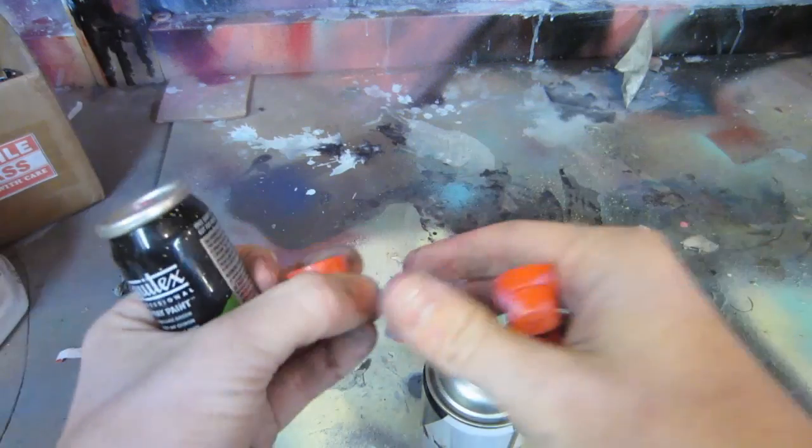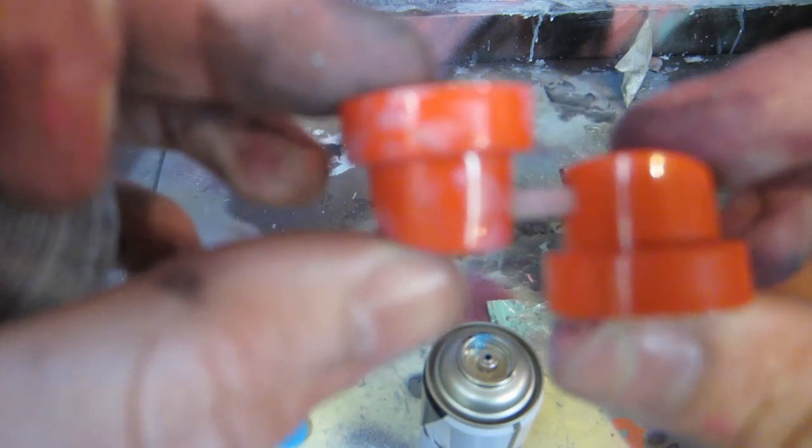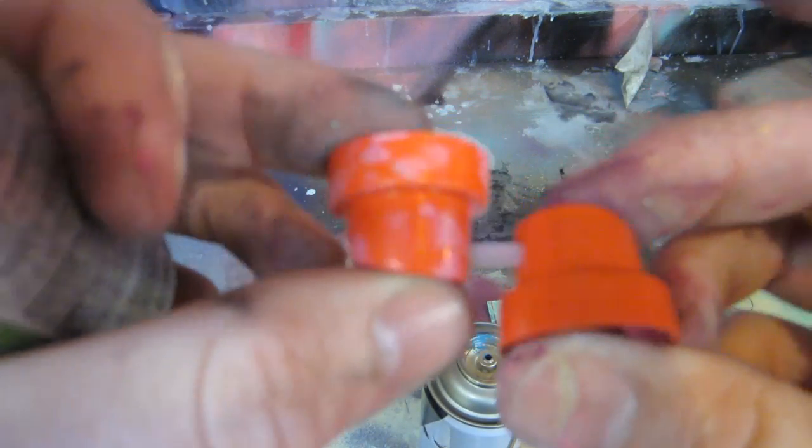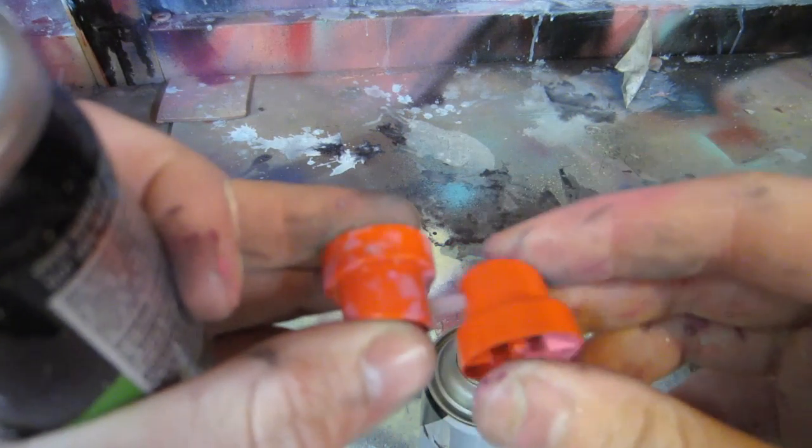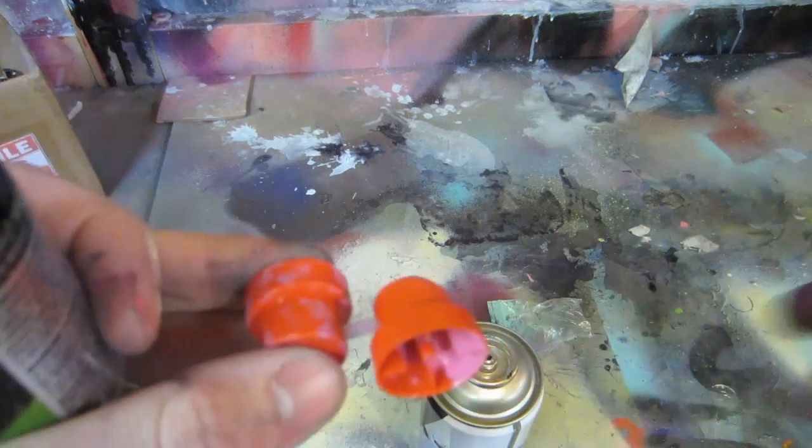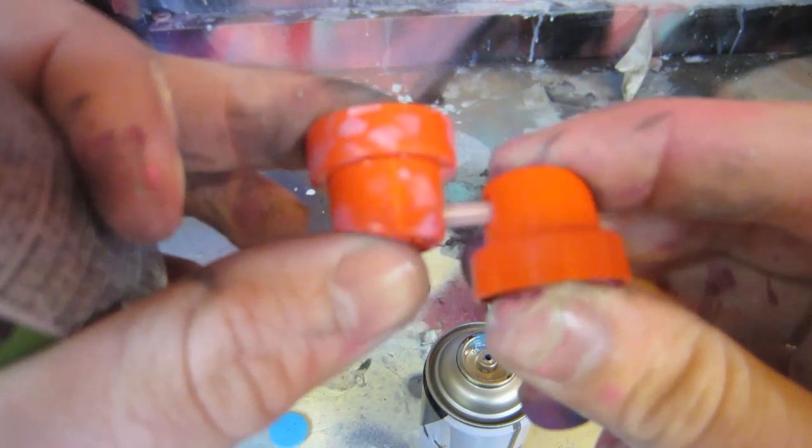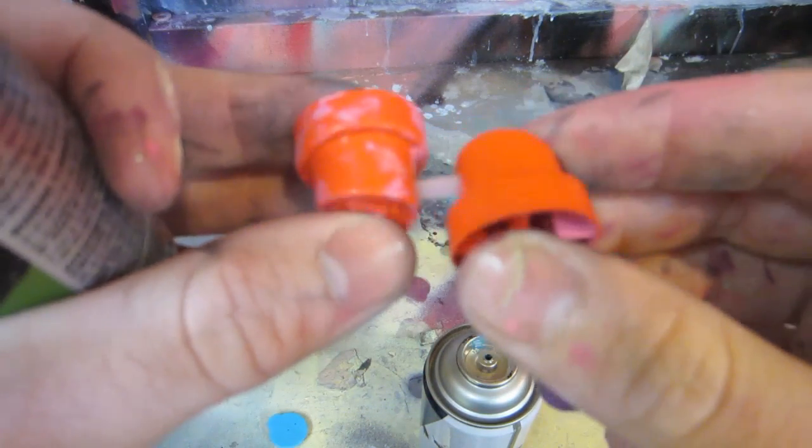So you just want to get two needle caps and they can actually be punched together into one kind of cap system. I've seen this tried with WD-40 paint cans because the tips of those have like a straw on it. But this is definitely the best method I've found when working with it.